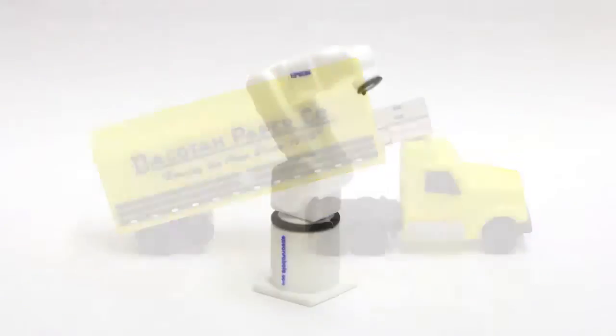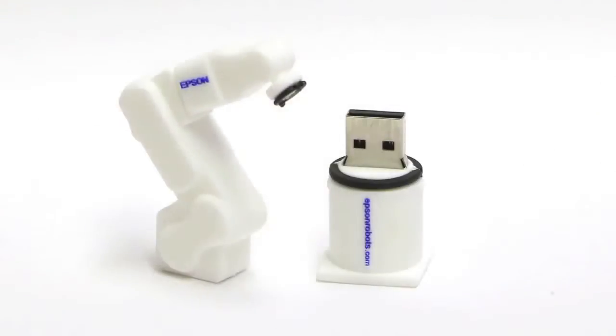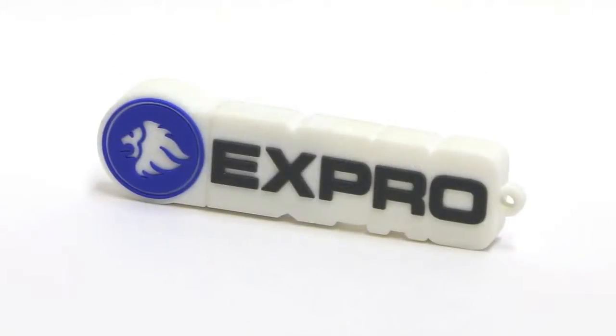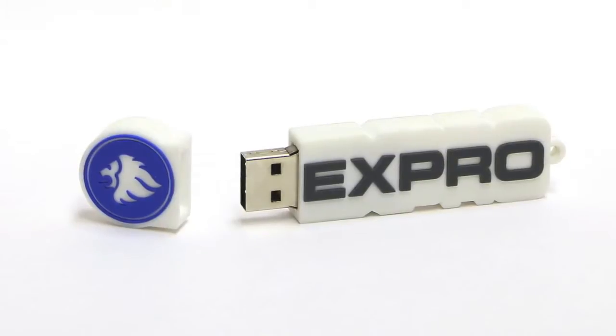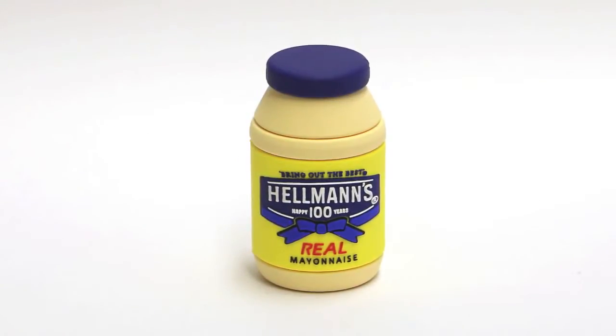Once you give us approval, the production generally takes 3 to 4 weeks, depending on the quantity. The minimum order is 100 pieces, and that takes usually about 3 weeks. And if it's a larger order, like 5,000 or 10,000 pieces, it could take a little bit longer. So please check our price list for the latest pricing.